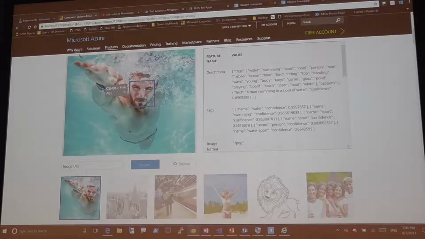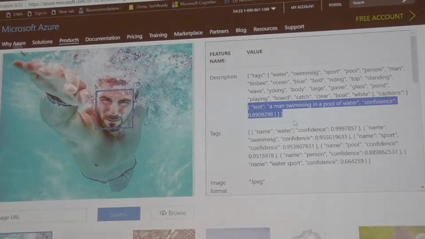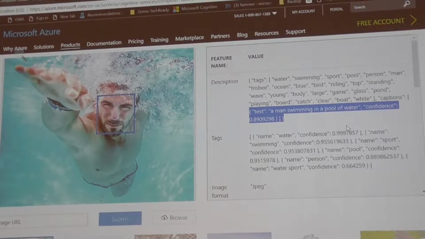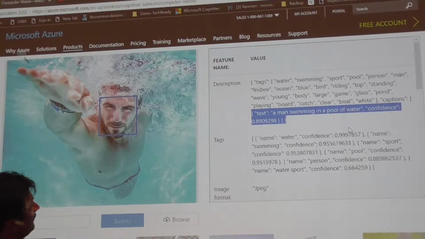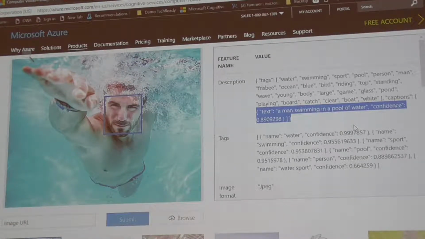So for instance, for this image of this guy here, it tags it automatically. It says water, swimming, sport, pool, person, and so on. And then it can even tell me, it says, a man swimming in a pool of water. And the confidence of that is 89%. And the system is just able to learn that based on the tags and compose a sentence or a caption for this image automatically, right?